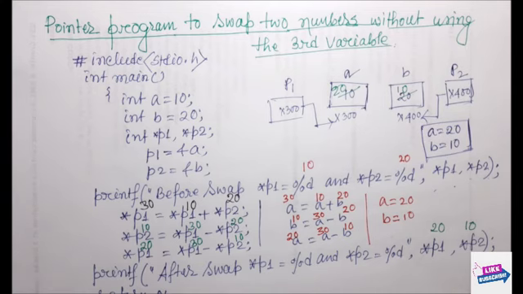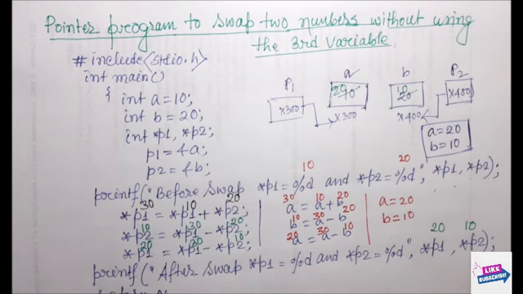In this lecture I have discussed how to use the value at address operator and the ampersand operator, or you can say the address of operator. With a programming example, I have also discussed pointer arithmetic, where we can use only the increment operator or the decrement operator, and we can use plus and minus. Here I also used the addition operator and subtraction operator.